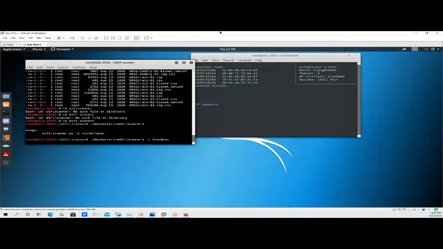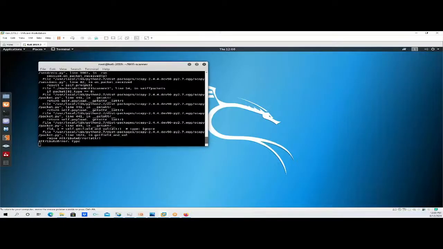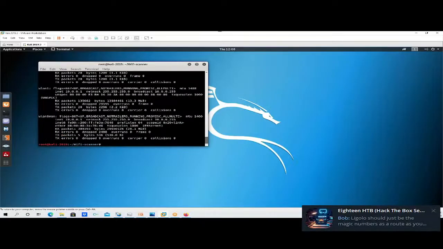And if you want the code for the scanner, it's under... let's go and check on our adapter before we try it again.